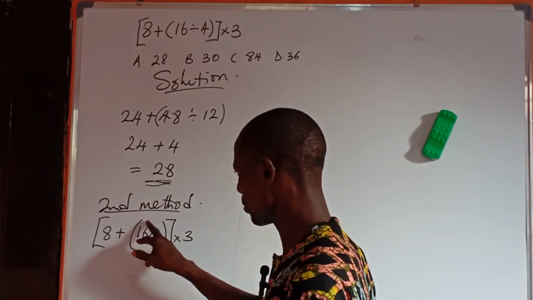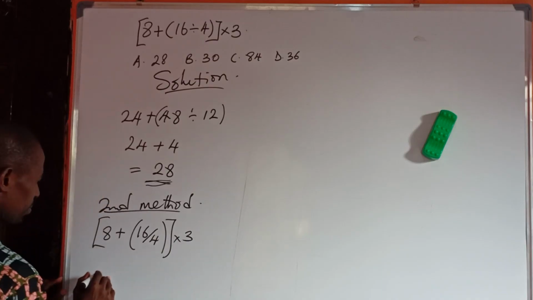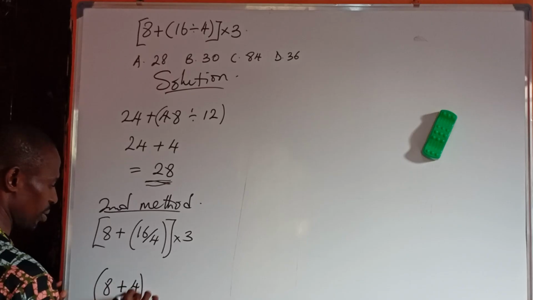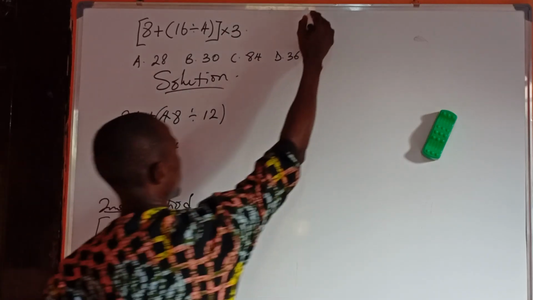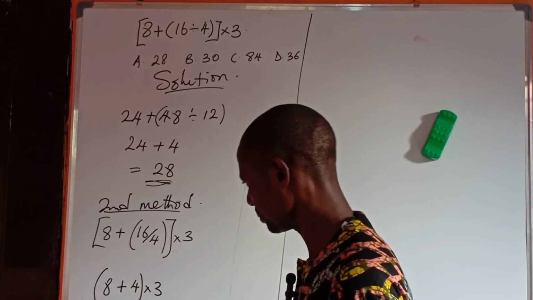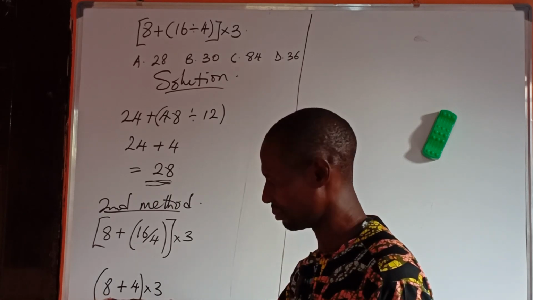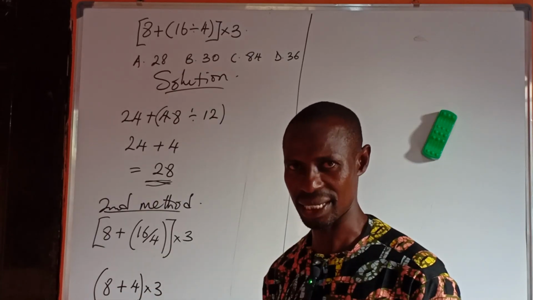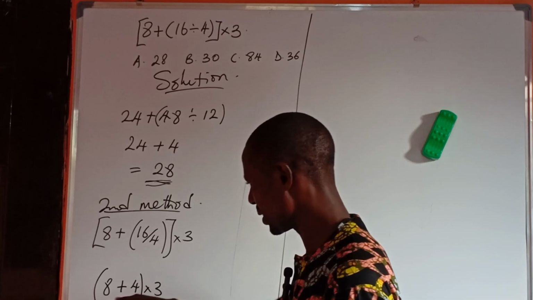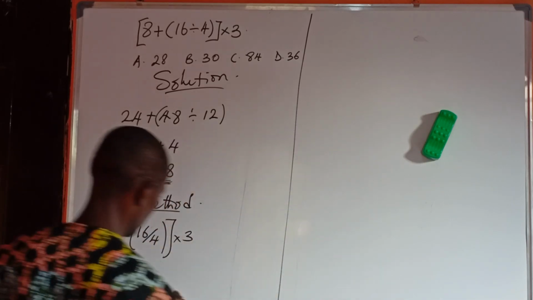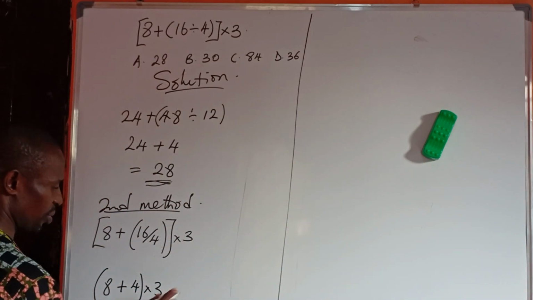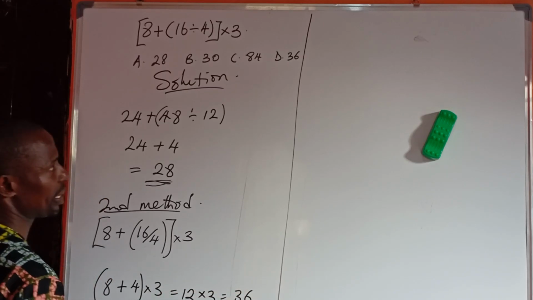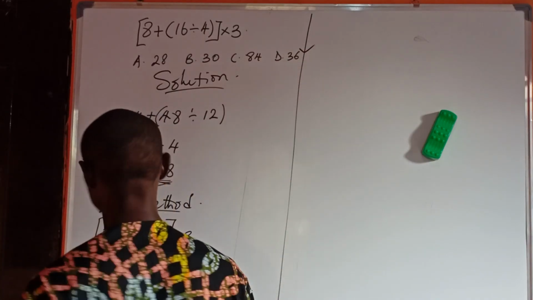Okay, so we use this to divide this first. And so this is going to give us our bracket 8 plus 4, since 4 into 16 gives 4, close bracket times our 3. All right, so we continue again. At this point, we still have another bracket. Although, if you use this to times this plus this times this, it will still give you the answer. But let's follow the rule. We're going to add this and this together. This plus this will give us 12. Then 12 times 3 will give us 36. So 36 is the correct answer.